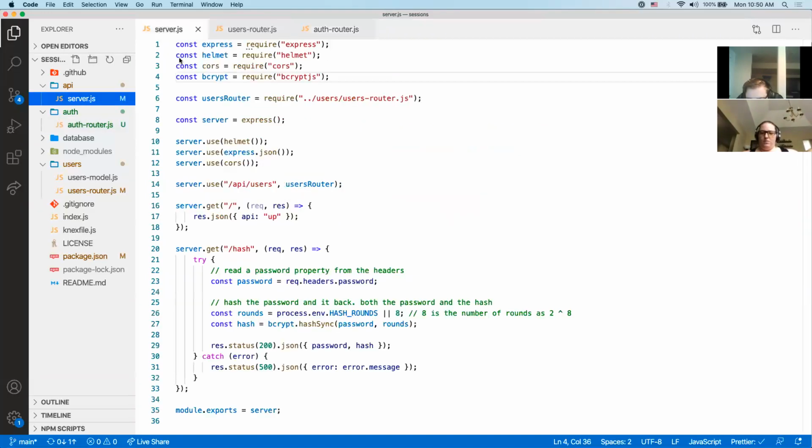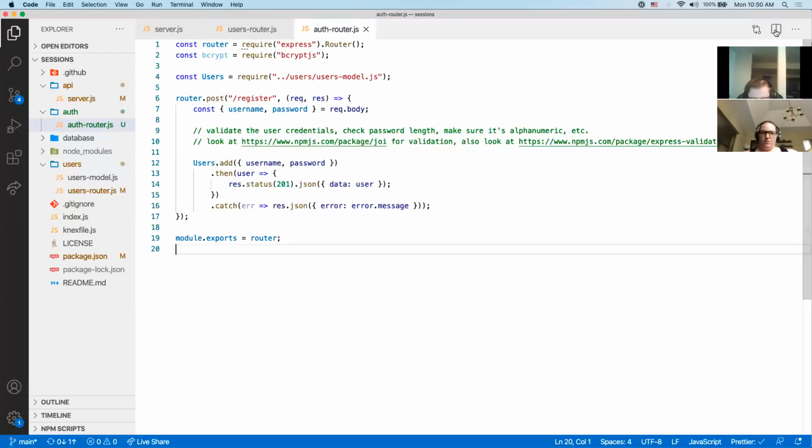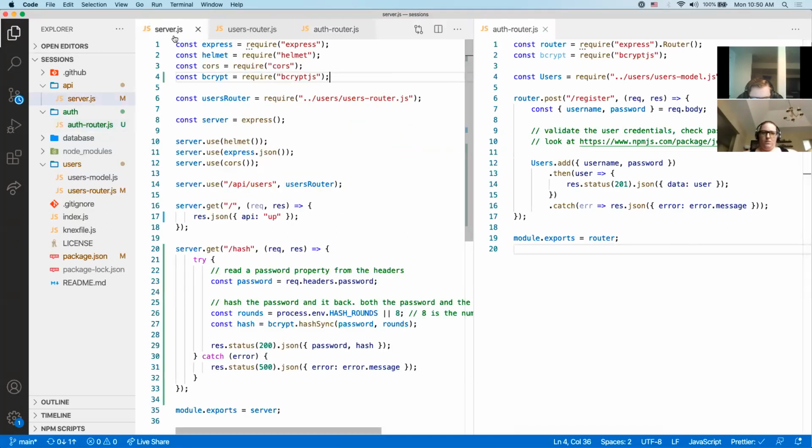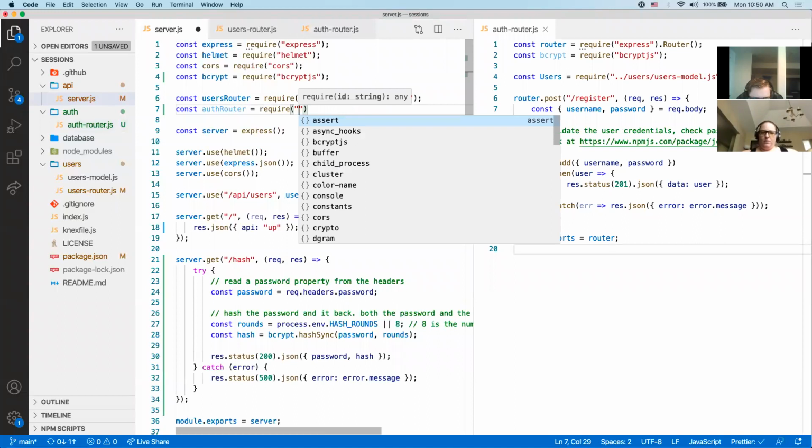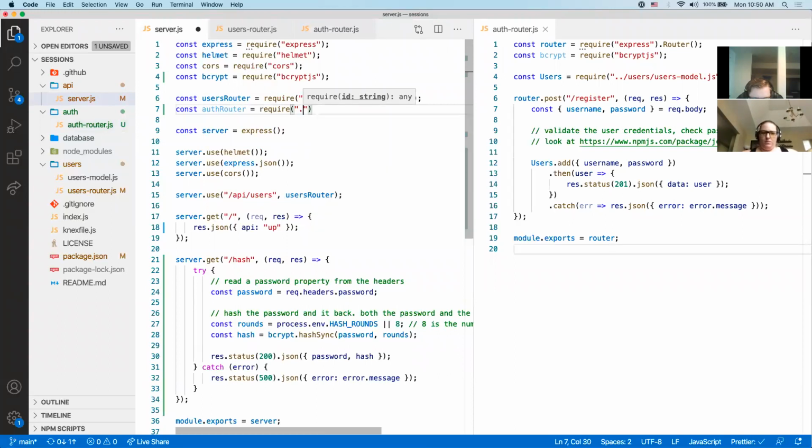So we have our auth router. Let's go back to the server now and bring it in. Moving super fast with this because you're kind of tired of doing this. So many times you've done it now. So I need to step out of the server, go into auth, bring in the router.